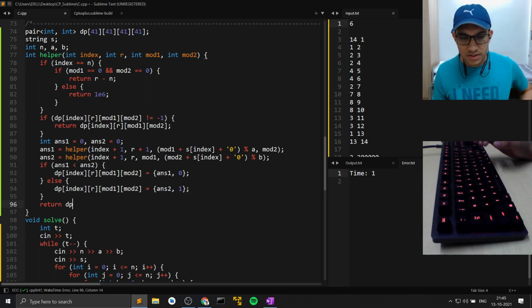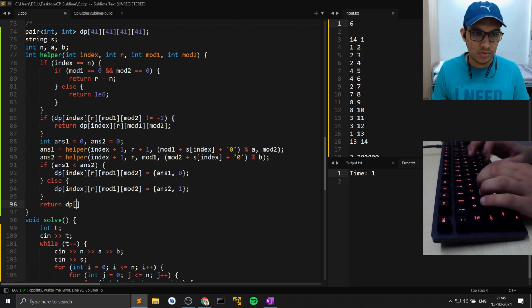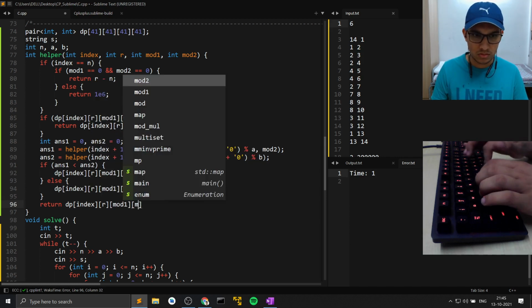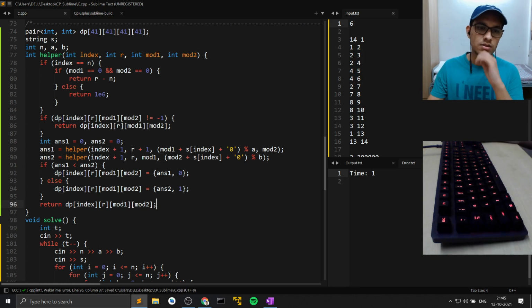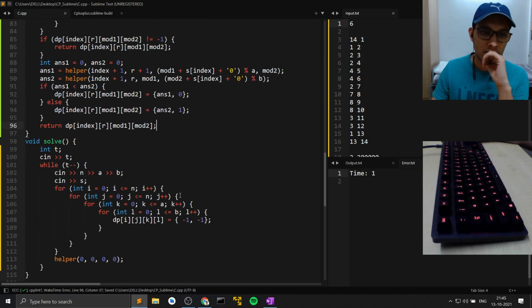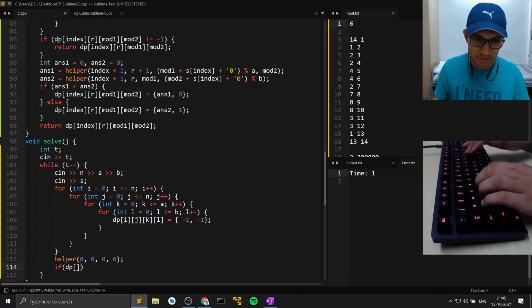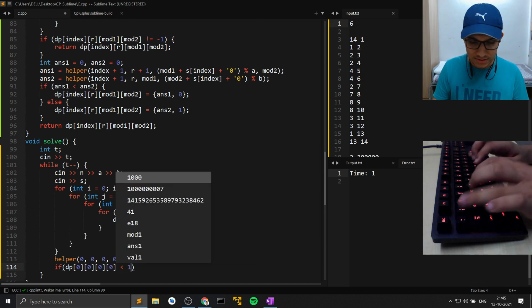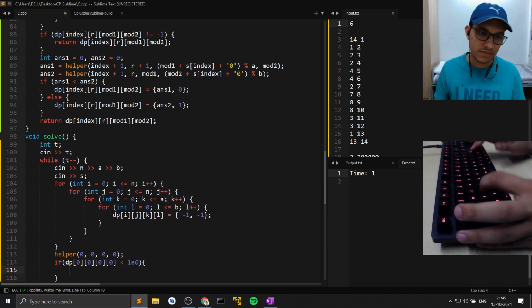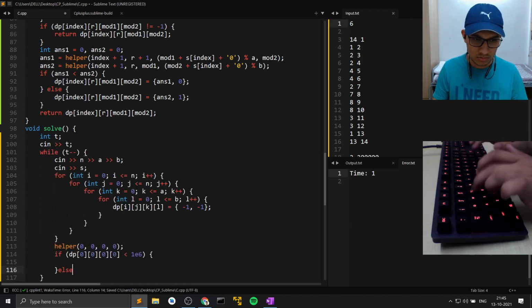So here I'll be just returning this value. This just tells us what is our answer, right? Cool. Now if dp at 0 comma 0 comma 0 comma 0 is less than 1 is 6. If that is the case, then we backtrack, else we do -1.